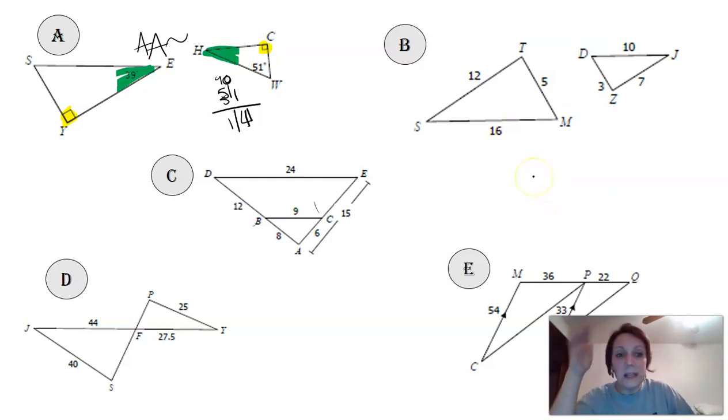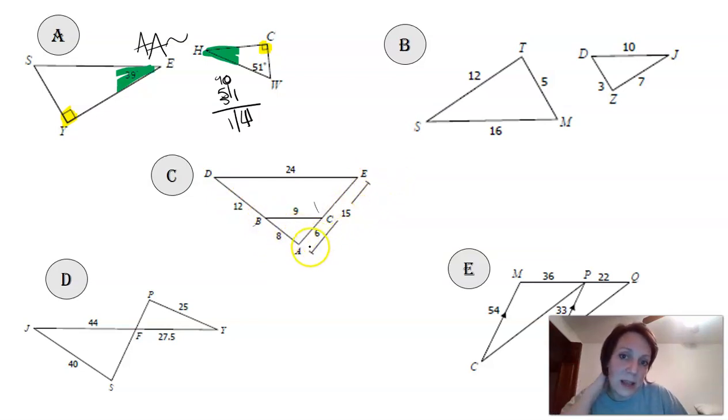Okay, C is another one of these situations like that example on the last slide where they have this shared angle right here. So we know we have an angle because it's shared. Okay. So let's check the sides. Now, they actually gave us too much information in this problem. So you have this 24 and this 9. You have this long side, which 12 and 8 has to be 20. And then the little side is 8.